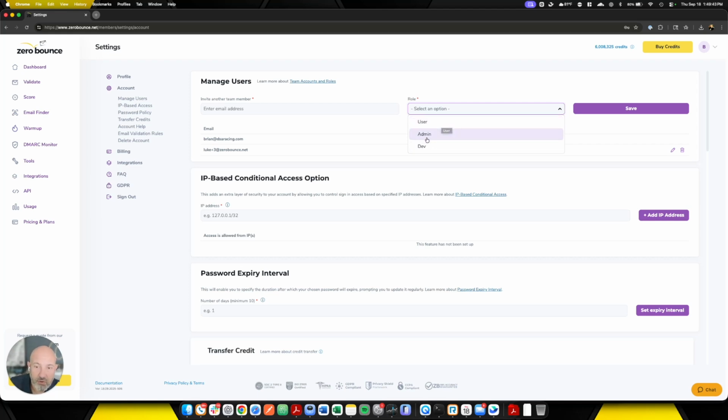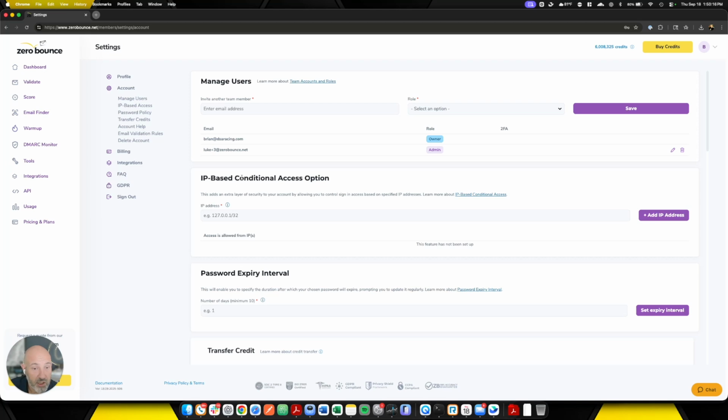An admin has full control over the account, except to delete the account. Only the owner can delete the account. And a developer role has access to pretty much everything that an admin does, but also can create some additional API information to be able to assign keys and create keys. So, and I'm sorry, not the same as an admin, the same as a user, but with additional level towards API and integrations. So that's what the developers can do. You can see them all here. You can always modify or delete any users that you've sent.